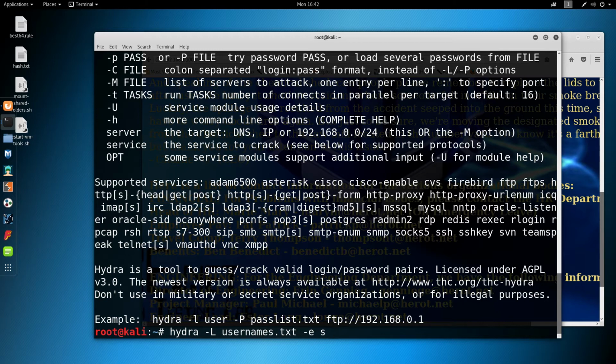And now I give it the server address. And now I have to give it the protocol. And the protocol that we're going to try is SSH. So in your previous lab, you used the protocol HTTP because you were cracking a web server. But now we're cracking SSH. And the cool thing about Hydra is it'll crack all kinds of online protocols. So it's super flexible.